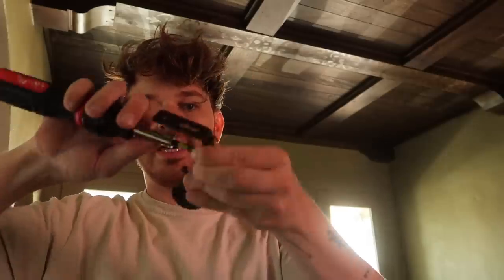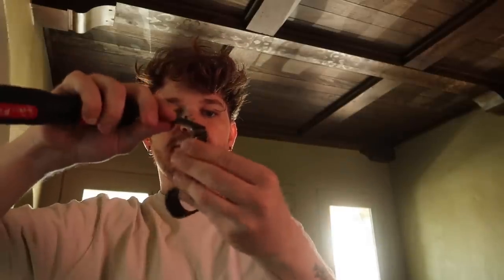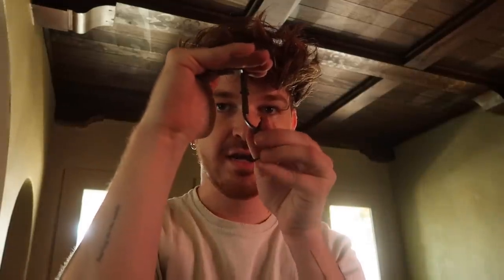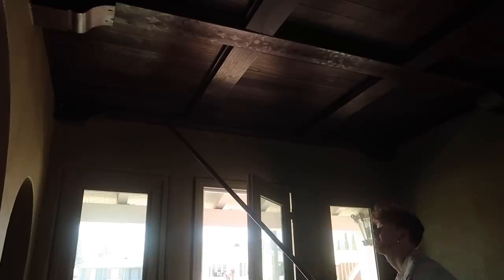This is what the bracket looks like here. I think I just came up with a little mounting tip. If you unscrew this and flip it 180, this is the shape of the bracket. So when we mount it on the ceiling, if you imagine this is the ceiling and the wall, mount it here so it's holding it closest, because if I mount it like this, it's gonna hold it pretty far out and we already have about 4 inches of the corbel popping out right here.